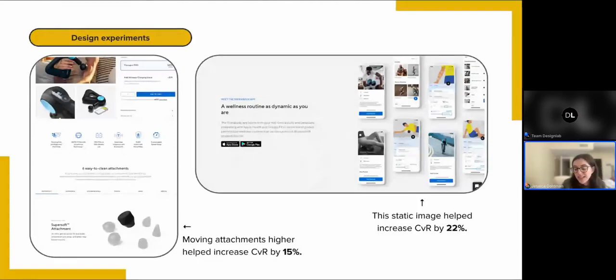And this was an interesting instance where we didn't actually have a PM or a data team working on experimentation roadmapping. It was actually just a bunch of designers building out our roadmaps and working to launch tests. And we had a nifty little tool called VWO, and that enabled us to make the edits directly onto our site itself. That's how I basically ran all of my split tests at Therabody.